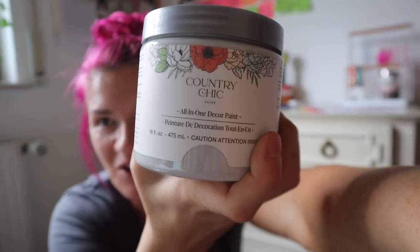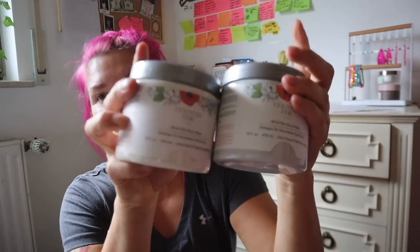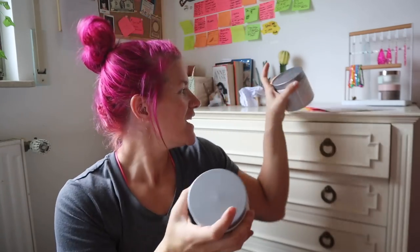Today I am on site in my daughter's room. This piece is a factory finish — it's an off-white crackle. My daughter wants us to go over it with white, so I had her compromise. We are going to use Lazy Linen by Country Chic, which is a super light gray, and then Vanilla Frosting, which is kind of an off-white, and we're going to be blending these two colors.